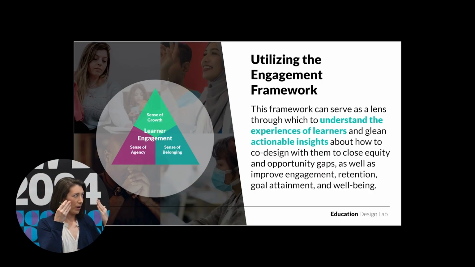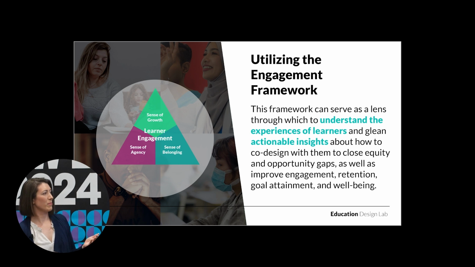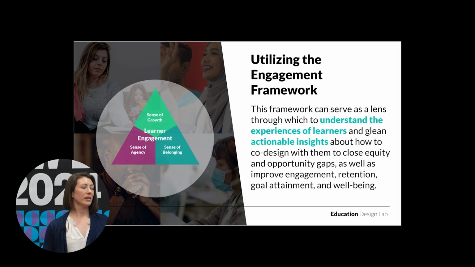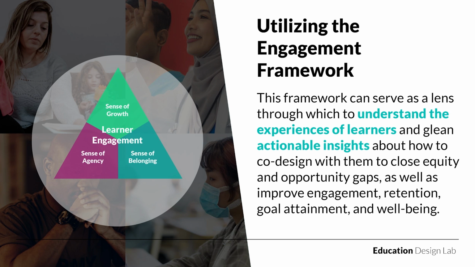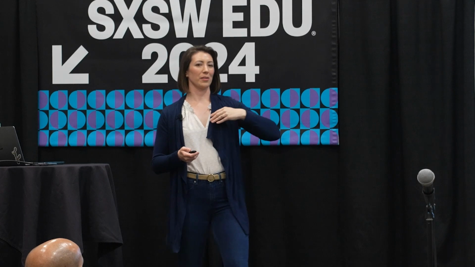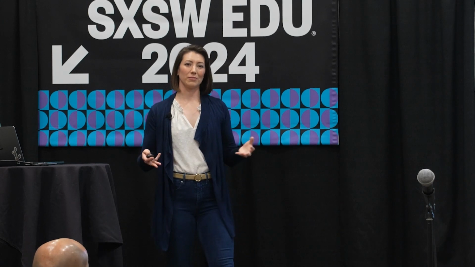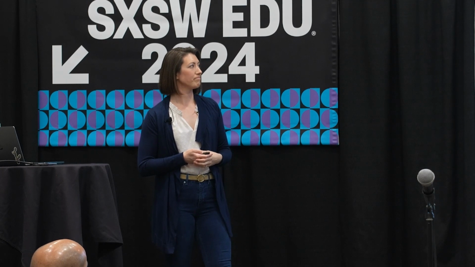So at the lab, we again use this framework all the time in our work and really use it to inform the way that we're making choices all the time about how we're engaging with learners and what we're hearing from them and what they're telling us about what needs to be shifted, right? It's helping us understand, what do we need to optimize for? You can think of this support for growth, belonging, and agency as a means to an end in terms of what we know from research about support for these drivers and engagement, retention, goal attainment, well-being. But we also know that these are core ingredients along with basic tangible needs of well-being for humans, right? So if we can focus on supporting these, we can support learners moving toward those futures that they want and feeling really deeply supported and a sense of well-being along the way.